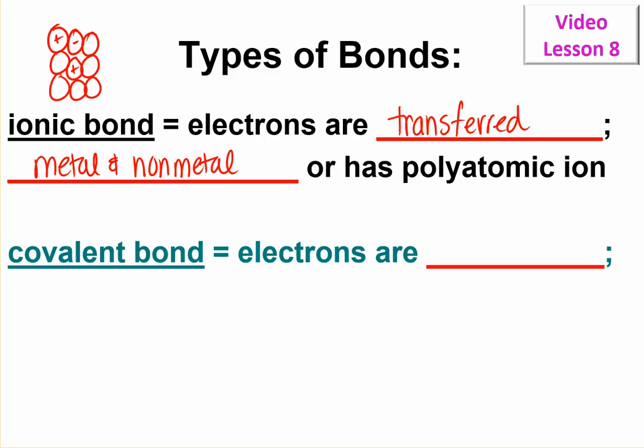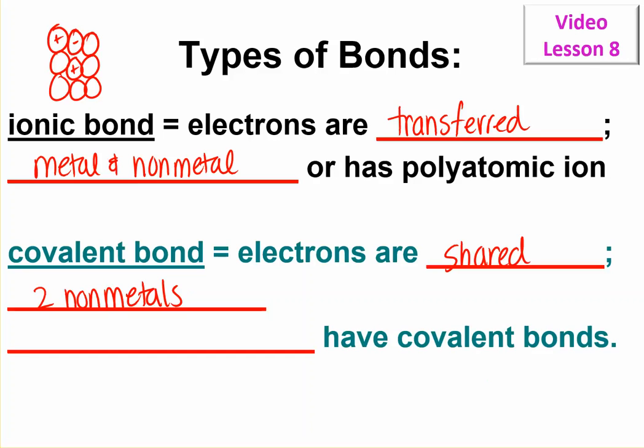In a covalent bond, the electrons are shared. This occurs when you have two nonmetals that are bonding. And the compounds that have this, we sometimes call molecular compounds. These are the compounds like water. Here's a water, where you have discrete particles called molecules, and they may have attractions between them, but each of these is a separate unit. Most compounds in the world are covalent compounds.